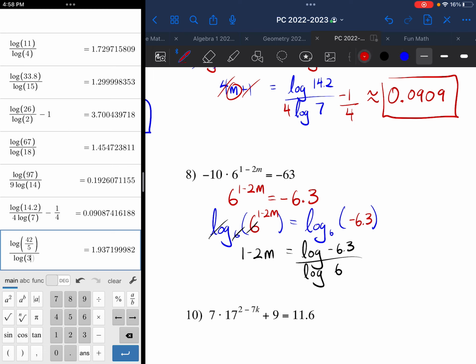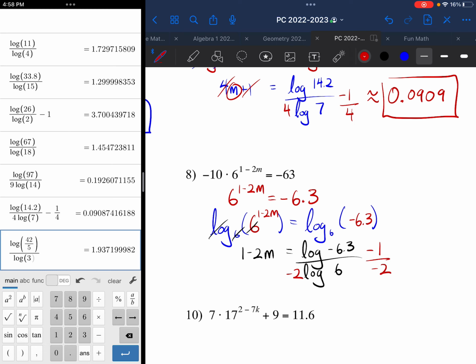Maybe that's going to be red. I'm going to subtract 1, and what has happened now is this 1 has disappeared. I just have this negative 2m. Well, to get rid of this negative 2, I'm going to divide everything by negative 2. And just like I did in the previous problem, I could say everything divided by negative 2. That works, but it's not stylish. It doesn't look cool. Here's what looks cool. You want to put a negative 2 in both of these.